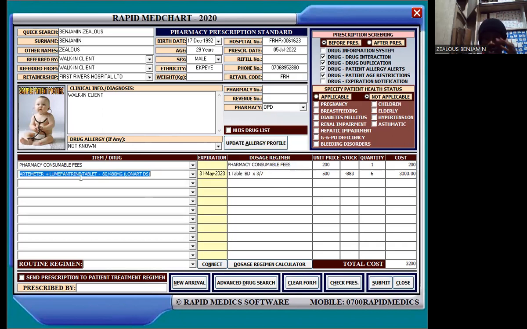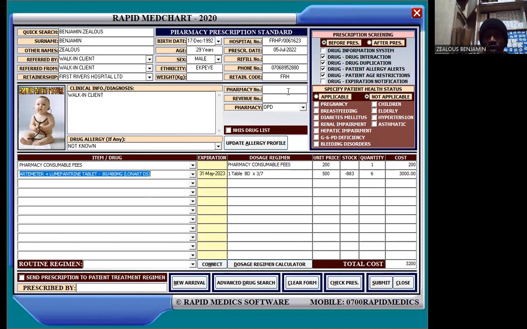There are things you look out for when posting a prescription: the name of the drug, the dosage of the drug, which contains the strength of the drug, not the quantity to be taken, the frequency to be taken, and the duration for which the drug should be taken. Then you check the quantity. Does it rhyme with what you want to give? If so, you now click on submit prescription. Once you hit the submit prescription button, your prescription automatically generates and gives you a pharmacy number.